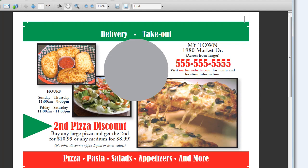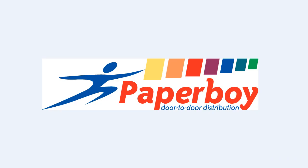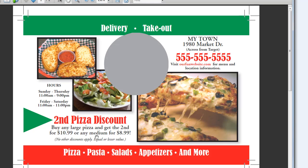Hello, I wanted to do another flyer review here. This flyer, all the logos and phone numbers and everything have been taken off so that we don't embarrass anybody. But this is a flyer that we're going to look at that is kind of a what not to do in some cases. So let me go through the seven things we look at.